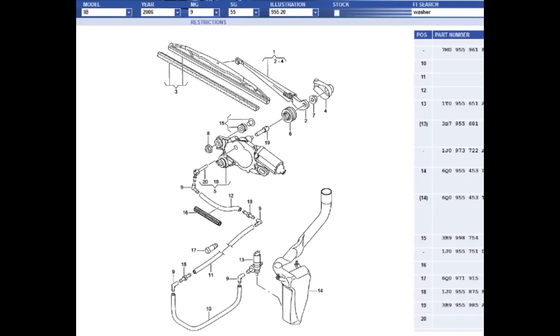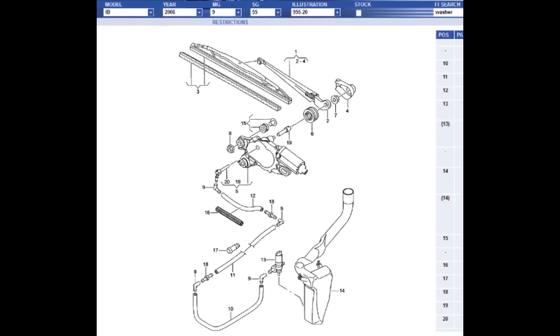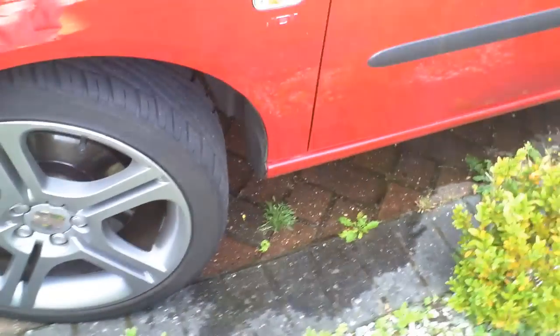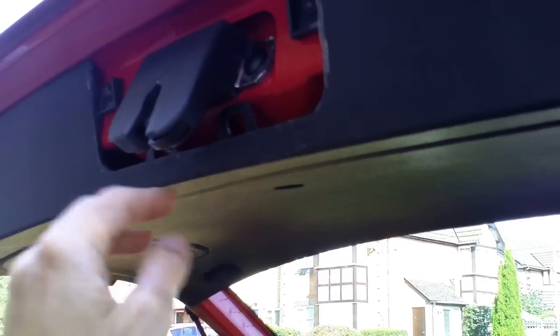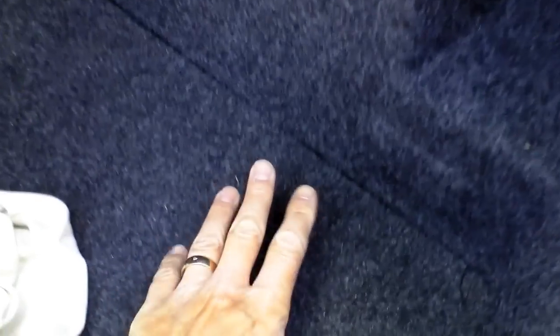The first thing you need to do is establish where the water is actually going, and thankfully this is pretty easy to do. If you have a right hand drive car you need to look around the passenger wheel — what you're looking for is a large puddle of water, it should be really easy to spot. The next place you want to check is the boot area. When you first open the tailgate, listen for any sloshing noise of water actually in the tailgate itself, and have a feel around this area around the lock to see if there's any water dripping out. See if you can feel any dampness indicating that there's water trapped in this area. Once you've looked at that, go down into the boot itself and on the right hand side start feeling around all this carpet area. You're looking for any signs of damp, and you need to pull back the boot bottom to see if there's any water trapped in the spare wheel compartment.